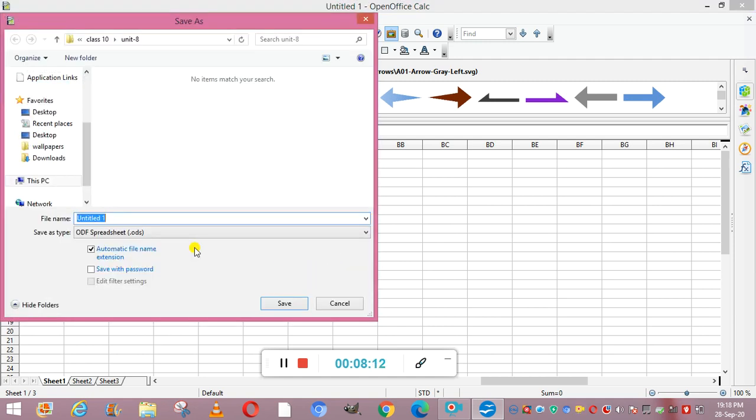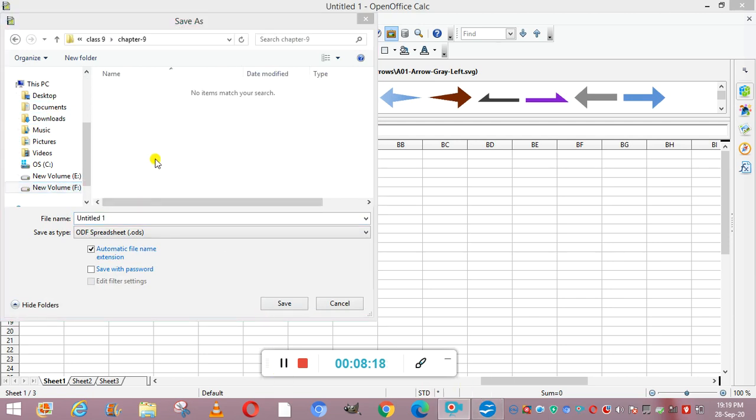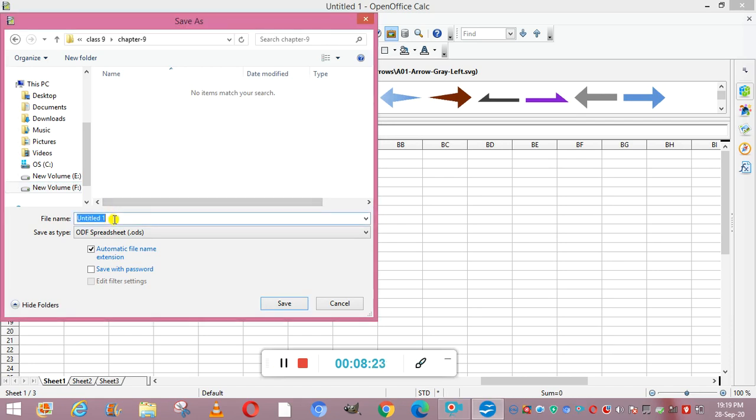Then after that you will find the location where you want to save it. Now we have found the location where we want to save this file. So here we are going to give a name to this file, like I am giving Class 9 spreadsheet. So we have given this name.